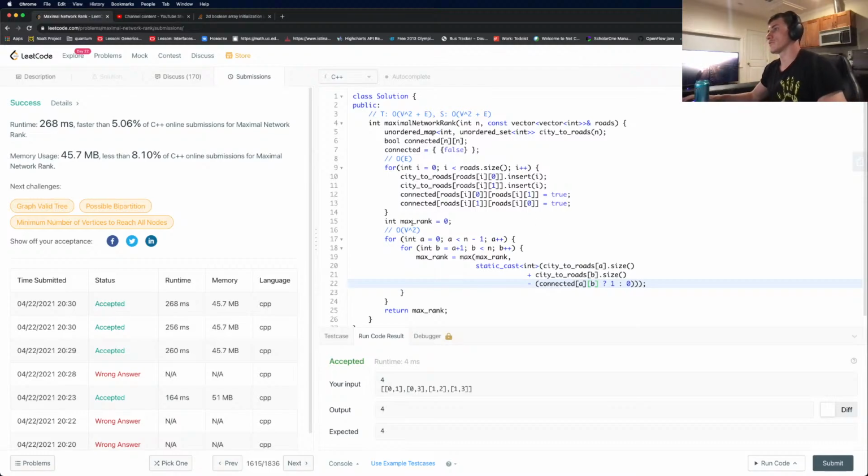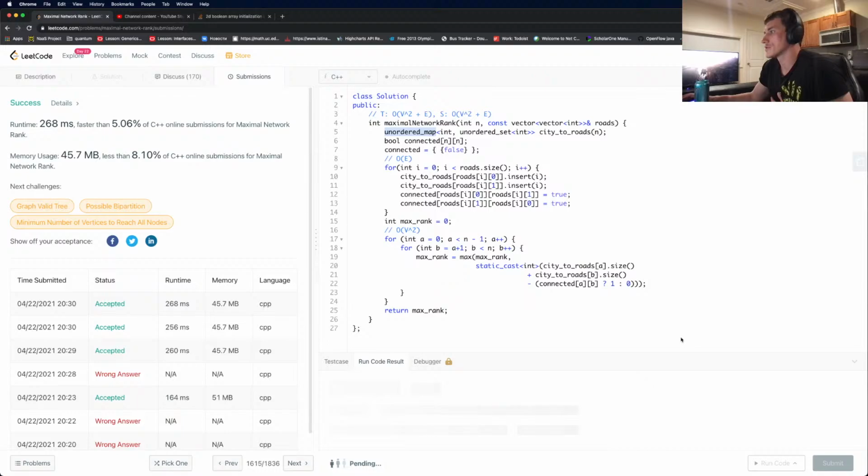So we spend 4 bytes here. Yeah, v square of 1 byte and edges. But edges is the only evil, this unordered map that we have. But do we really need it? Yeah, I think so. So let's just again run the code, see if it works.